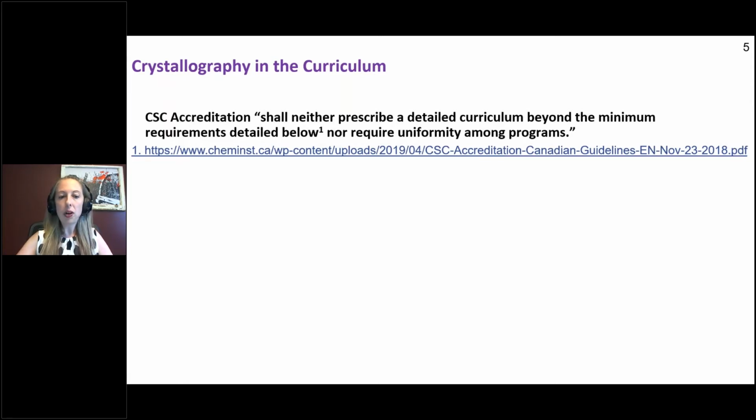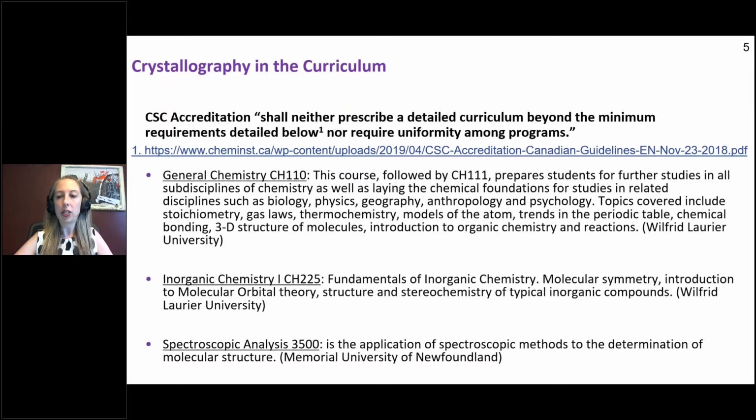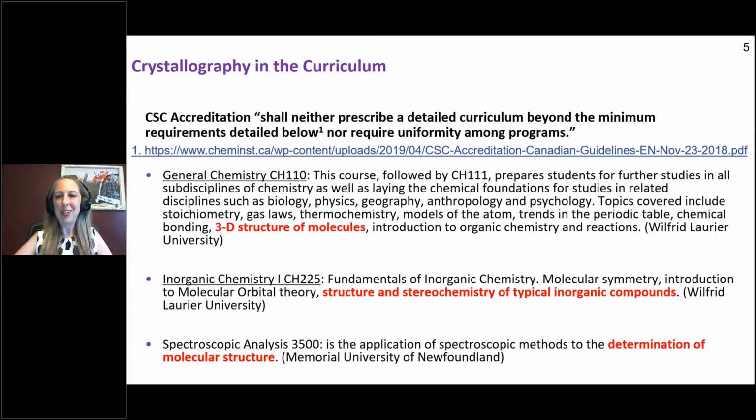So I'm going to draw from 3 examples of courses that I've actually taught at 2 different universities. These are simply the calendar descriptions. As we might expect from calendar descriptions, these are very short descriptions of what a student might expect when taking these courses. But within all of these short descriptions, I, with my eye to small molecule X-ray crystallography, see opportunities for bringing structure into the curriculum.